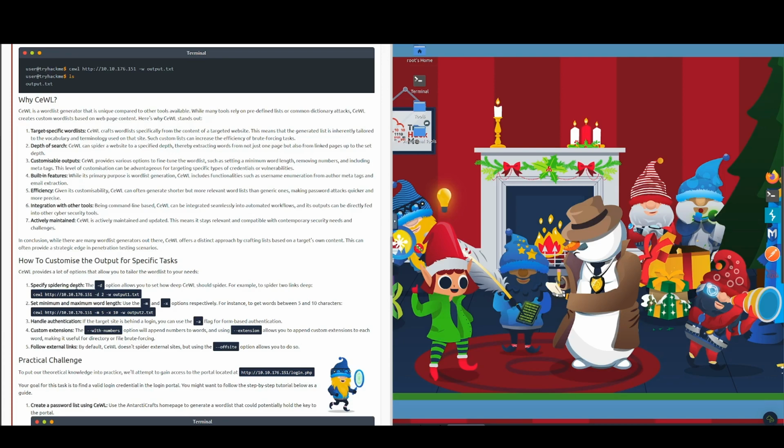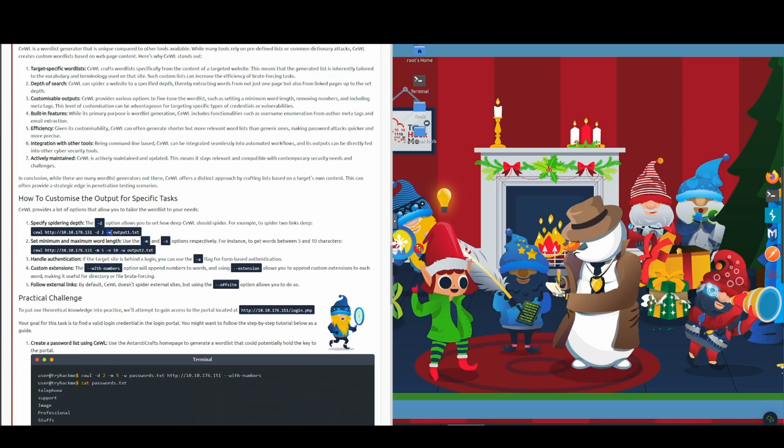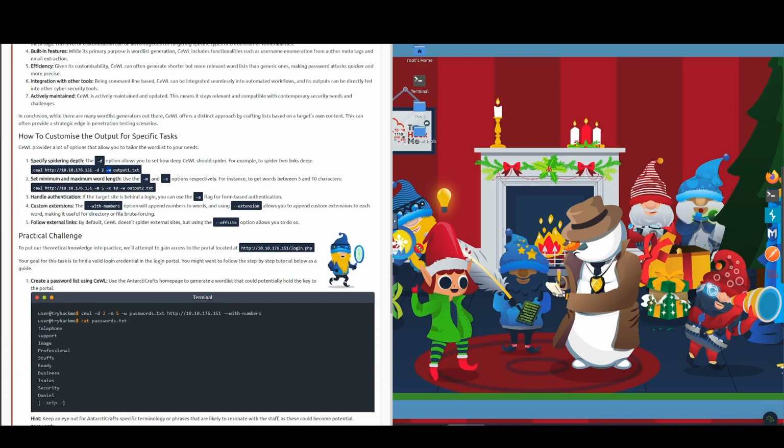For spidering, like I said, we have the dash d, which is standing for depth, and a dash w in order to write the output somewhere in a file. And we are going to create a password list for the Antarctic homepage, which is located on that page.